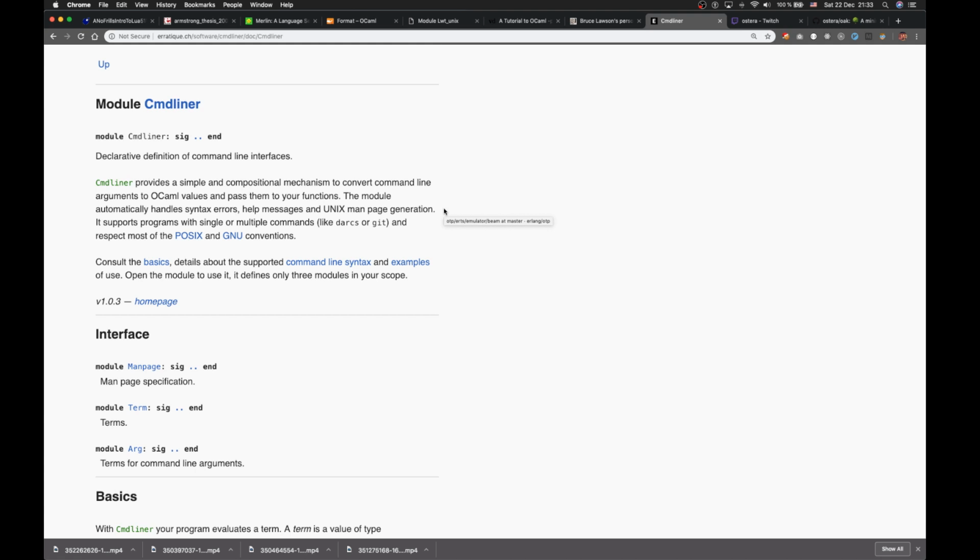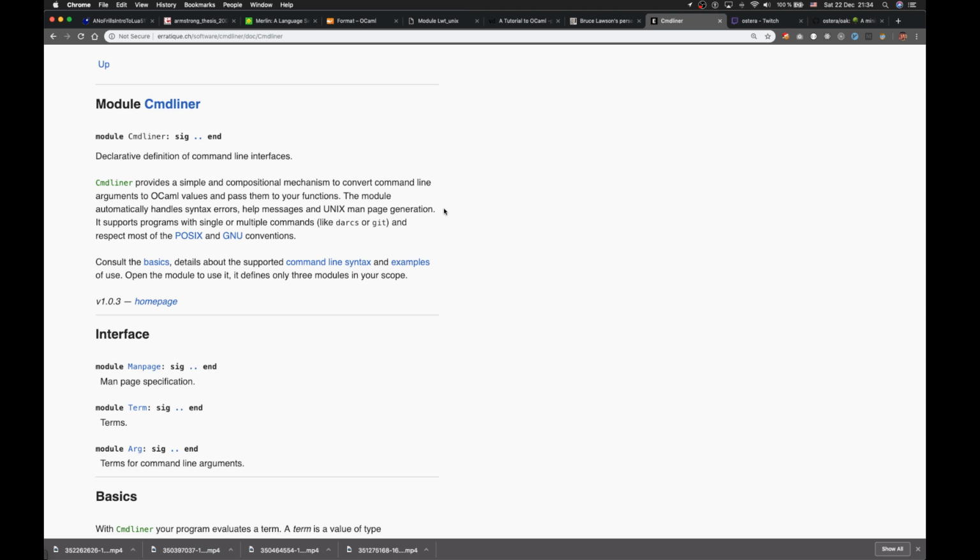It's a library that lets you, in a very, very functional programming minded way, build command line applications. In that sense, it lets you handle terms and arguments for your program, where each one of those terms is going to be an action that a user will be taking within your command line application.